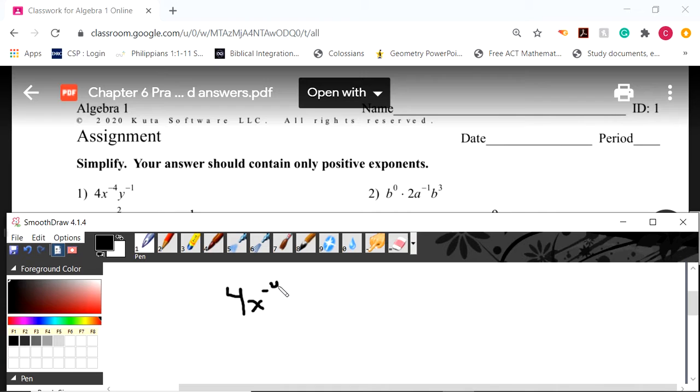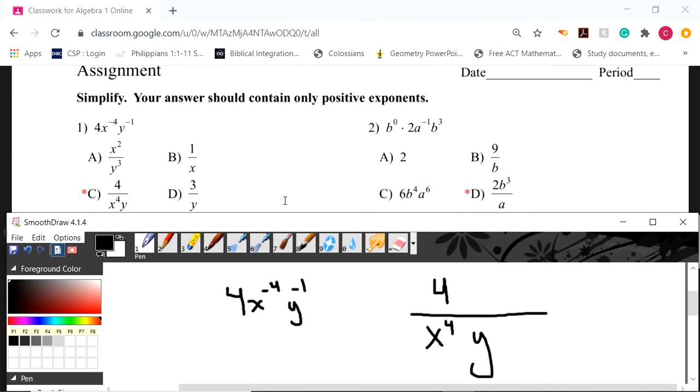And what we want to do is simplify it and get rid of negative exponents. In math, we don't like to deal with negative exponents because you really can't use them as negative exponents. You have to rewrite them to get rid of them. And remember, to rewrite negative exponents positively, you move them to the bottom. Or if they're negative in the bottom, you move them to the top. So you move them back and forth. So to rewrite this with positive exponents, you simply move any negative exponent to the bottom and change it to positive. And then 1's already there. So that's your answer. The 4 stays at the top because it doesn't have a negative exponent. And both of these move to the bottom. So C is your answer.